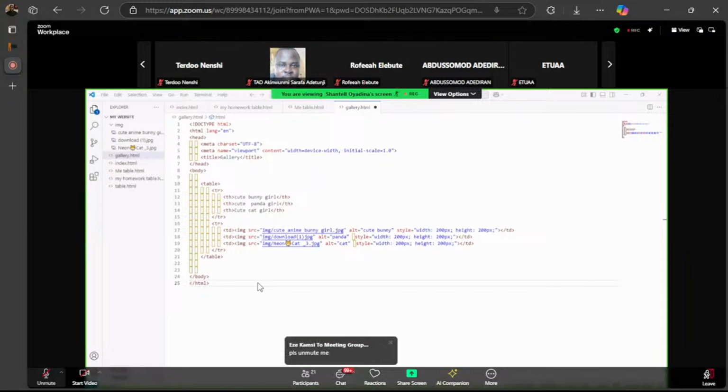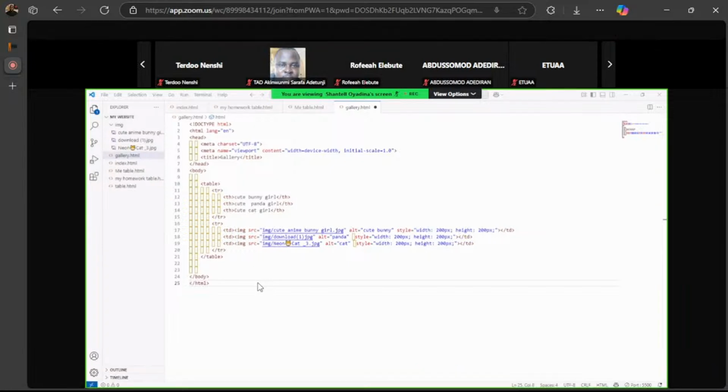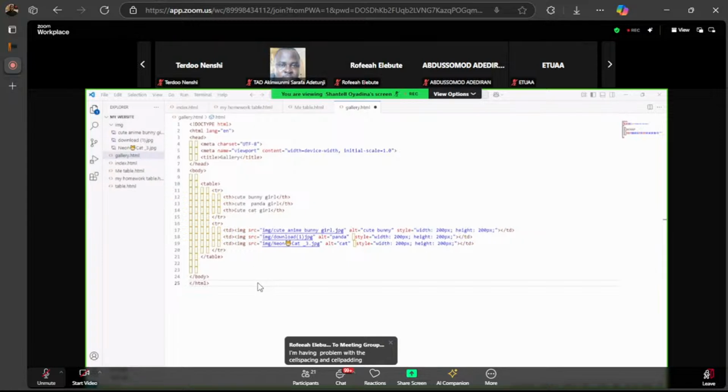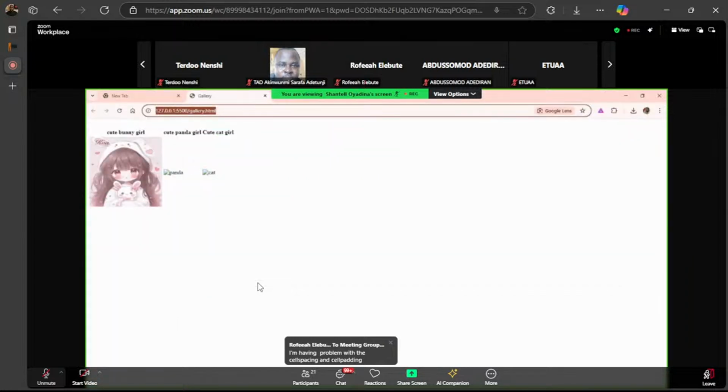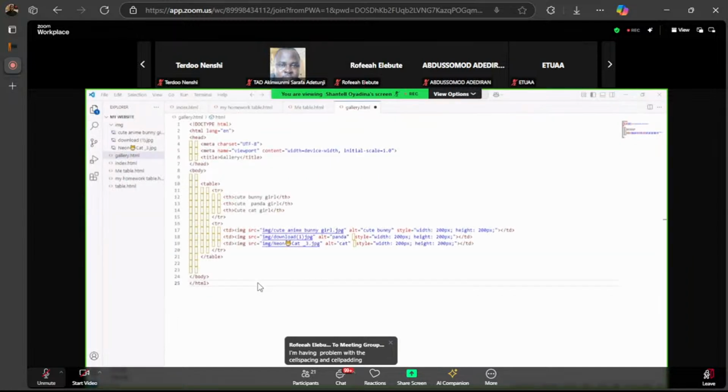So since this is already sorted out, Chantel, I'm sure you already know how to figure the issue out now. Your naming is not correct. Make sure that you have everything exactly as it is. Your IMG will not show because the one that has download 1 is not the same as the download you have there. Have you saved your work? Have you refreshed?